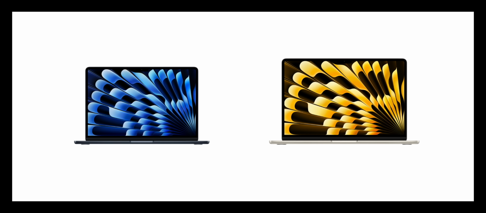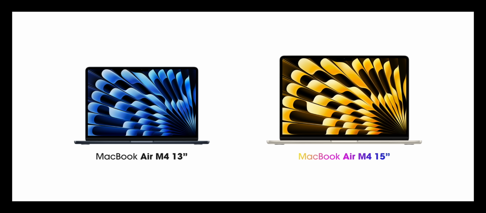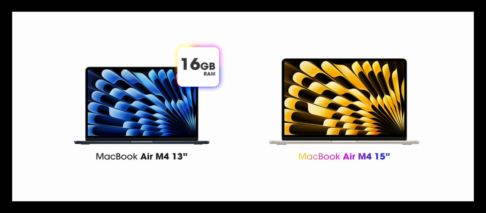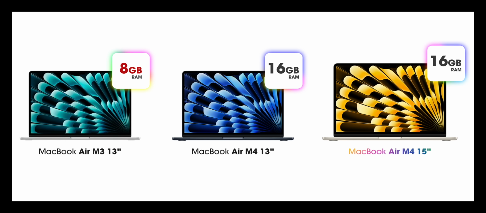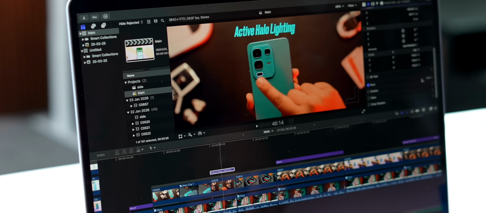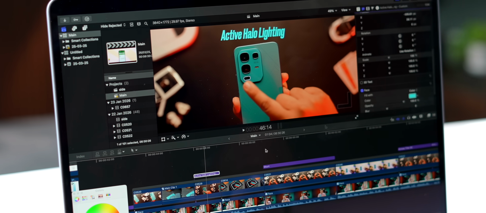Just like last time, the MacBook Air M4 is available in two sizes, the 13 inches and 15 inches. We have the 15 inch variant with us. Now, one thing that remains same in all the models is the RAM. Yes, the base variant of all the models will now come with 16GB of RAM instead of 8GB. That was really not enough, especially for demanding tasks like video editing, photo editing. You get the idea. See, chipset was always capable. It was RAM that was bottlenecking the processing, but not anymore, I guess.